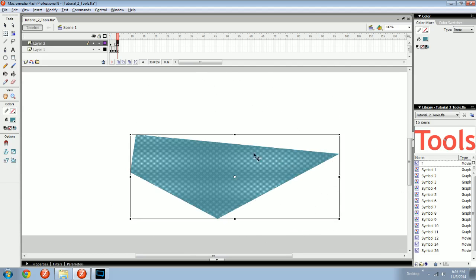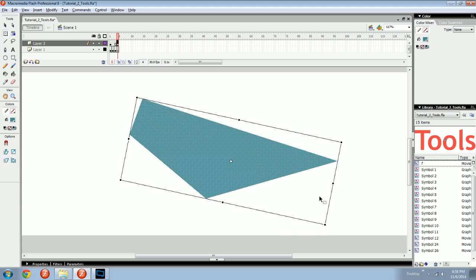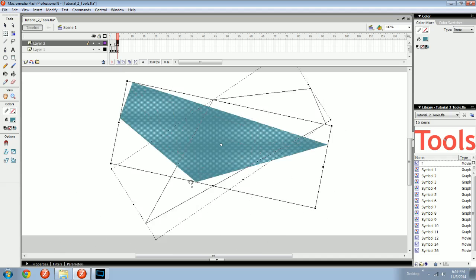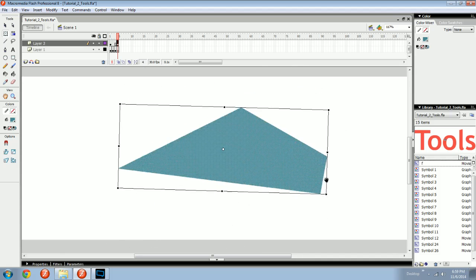But say you want to do it from the center real fast. Or not from the center, I'm sorry, that's what it does by default. Say you want to do it from anywhere else. Do like a pendulum action. You just see where you want it to rotate, go opposite, and hold Alt and rotate, and it'll do exactly what you're after. And then Shift on rotations will always give you 45 degrees. I'm holding Shift now, 45, 90, whatever. And that works from the center as well. That's almost everything that you need to know.